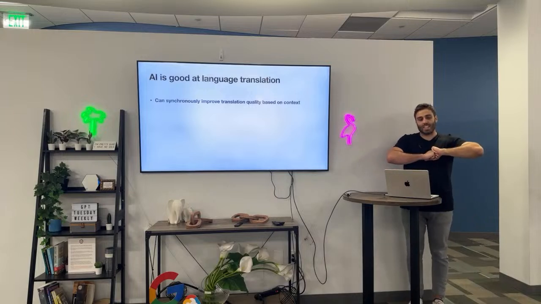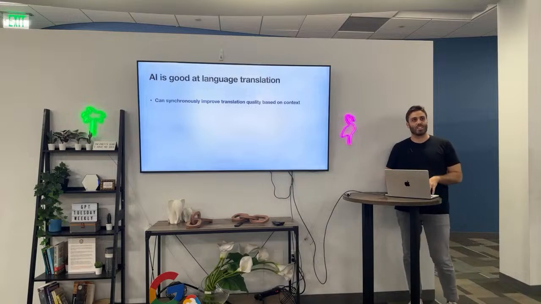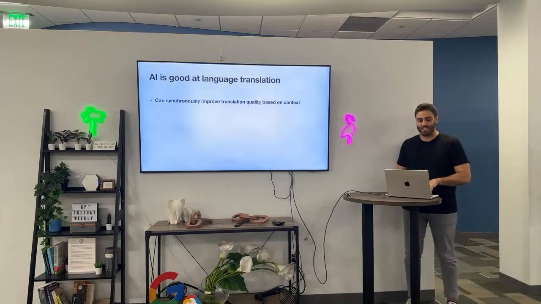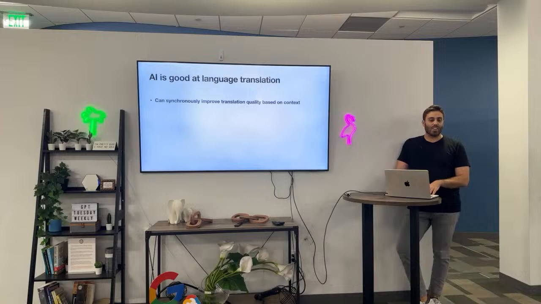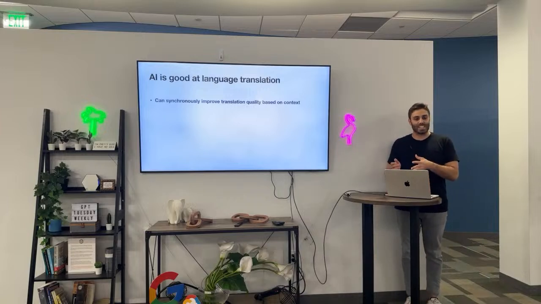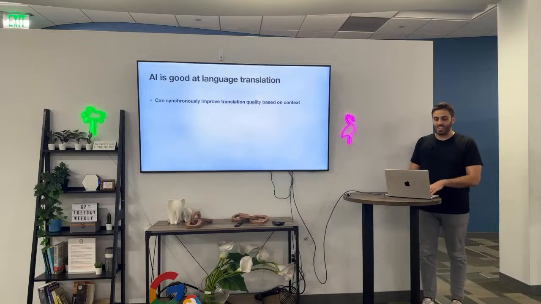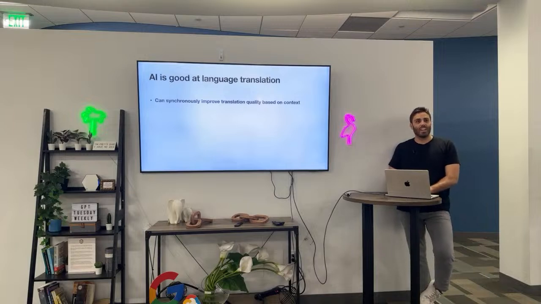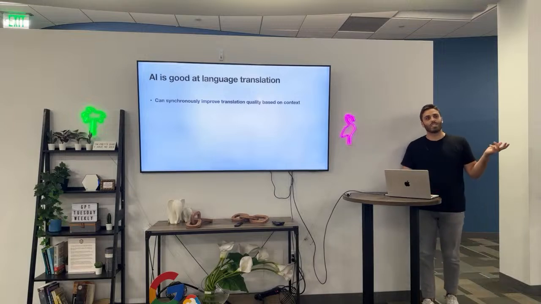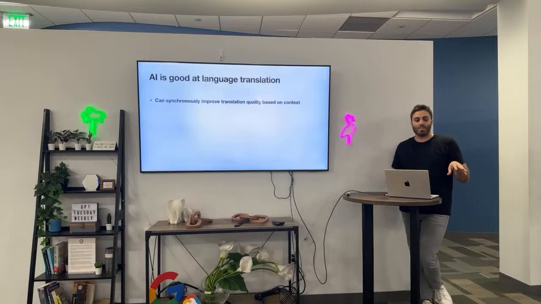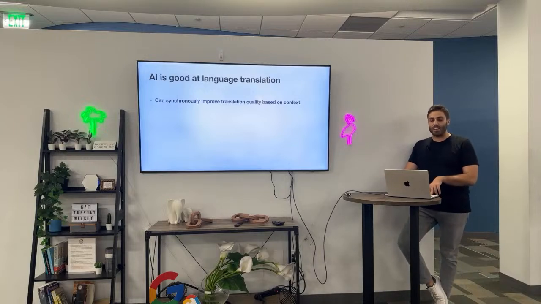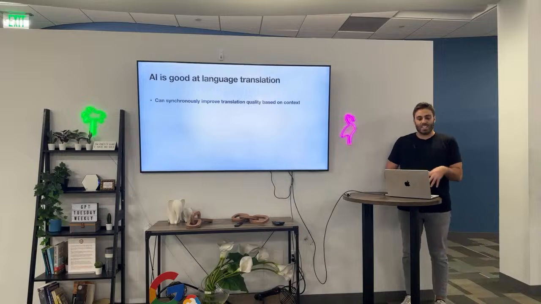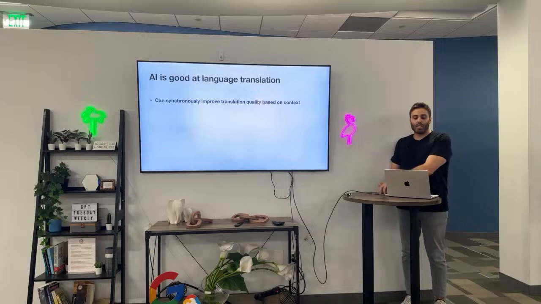So we've had things like Google Translate that are machine translation workflows and APIs and stuff, but the problem is you can't just tell Google Translate to make its translations better in some context. It doesn't work that way. But ChatGPT does work that way. I can say, hey, this is a command, treat it like one, and it will change the translation that's output. So just the fact that you can do that means that this is now in the realm of solvable problems. It's like, hey, there is some way to give context to whatever language translations you're getting and get better translations.